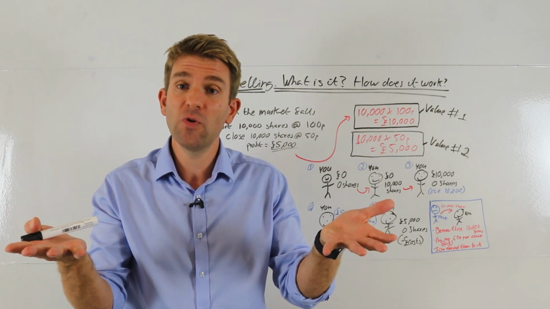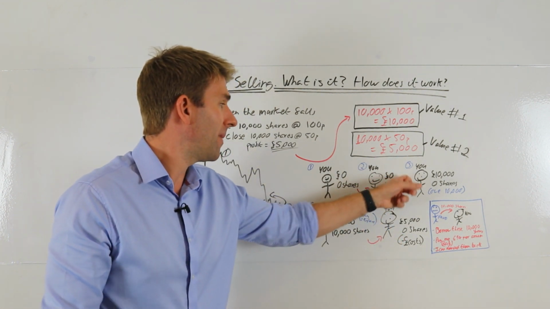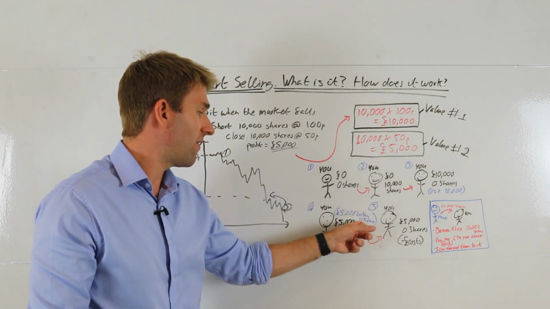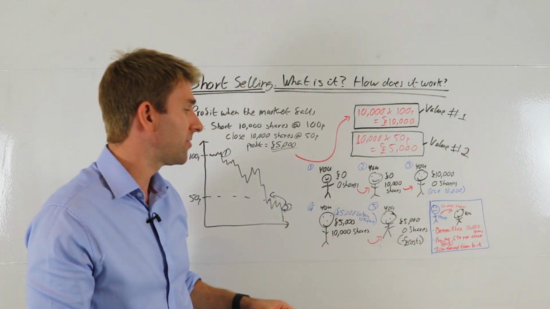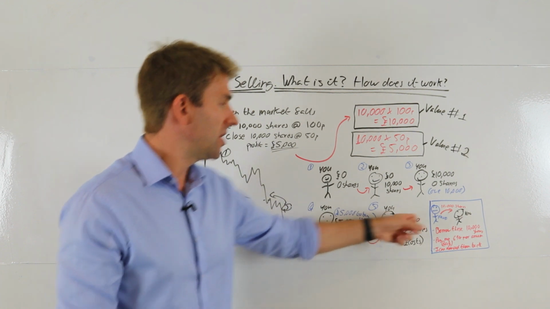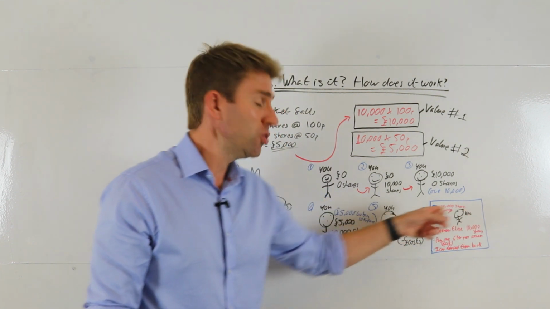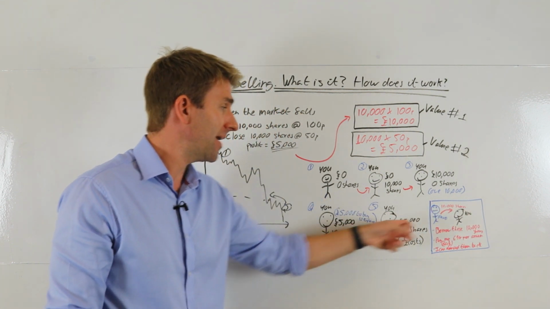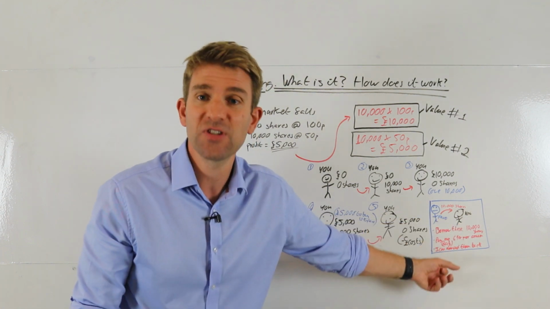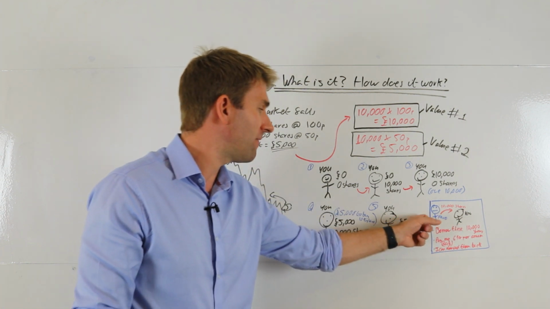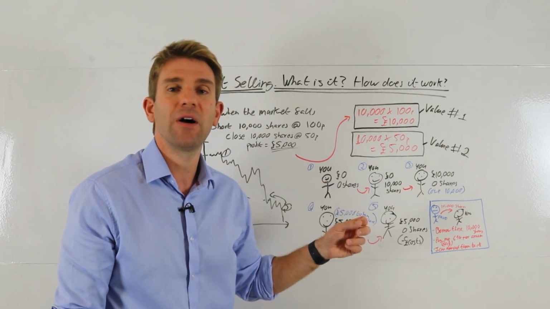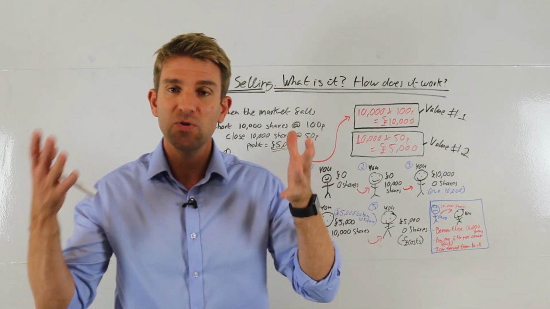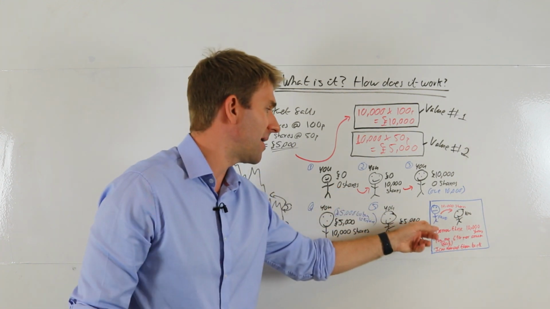What a better position you were in, because before you had £0 and 10,000 shares. Now you've got £5,000 and 10,000 shares. You still owe that guy 10,000 shares back. Great, okay, so what you do is you give him his 10,000 shares back. You get to keep that £5,000 because all he wants is 10,000 shares back plus the 6%. You now have the £5,000, no shares. You've had to pay your 6% cost, so you're a little bit less than 5,000, but you're now back to exactly where you were at the beginning, but you've made a profit.